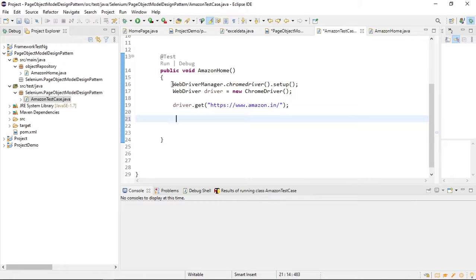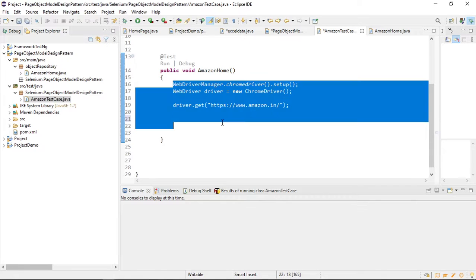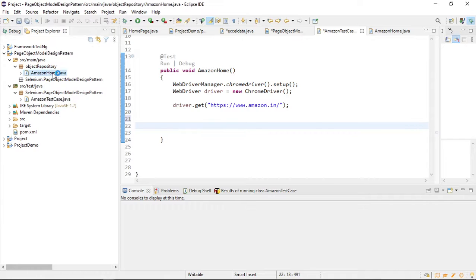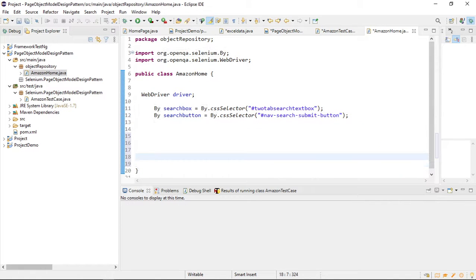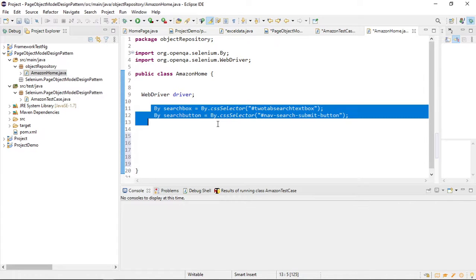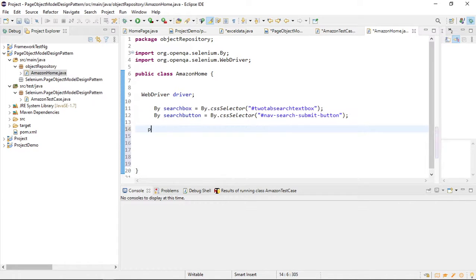Now these two operations I have to perform here. So what I can do is create public methods for that. What does that mean? To access these two web elements, I can say public void, like enter data in search box.